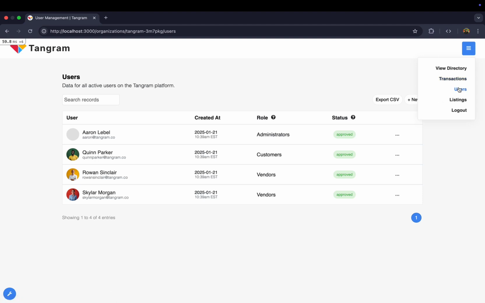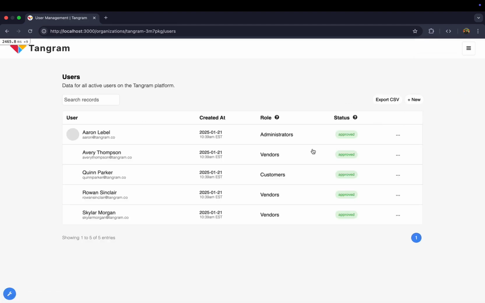In the default nav, you can view it by clicking the users link. If you have a custom nav on your platform, there will always by default be a link to users if we've set up your platform on your behalf. And when you click that link, you'll be brought to this admin table showing all the users on your platform.